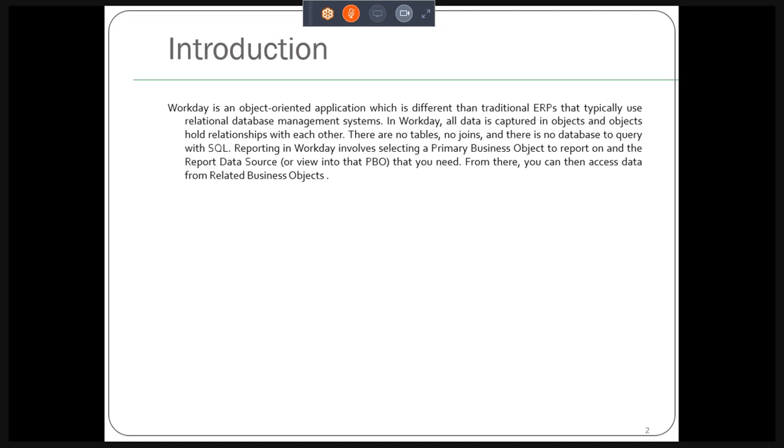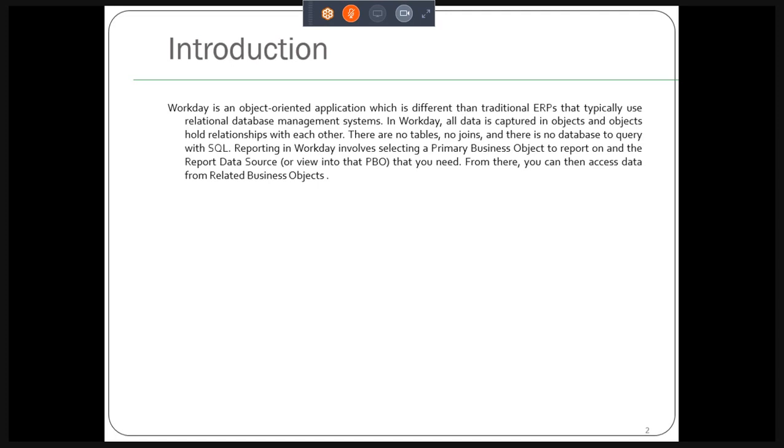But why is Workday following a different approach than any other traditional ERP? The simple reason is that later, if they want to change the structure, they have to touch the database and disturb it. They have to change relationships in the database. But here it's completely independent.